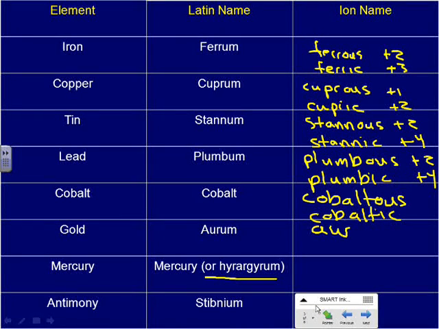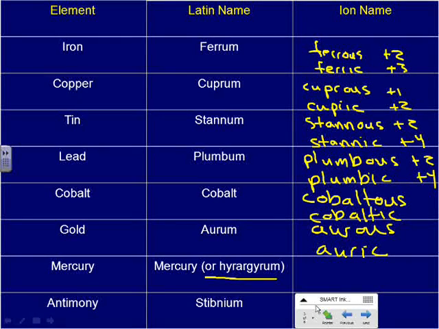For gold, we have aurous and auric. So you are going to need to memorize these Latin names. Mercury has a funny one. It's called Hg because it's like hydrargyrum or something. I don't even know how to say it. I never say that word. That's where the Hg comes from. Yeah, that's where those symbols are coming from. The symbols that are strange are coming from the Latin names. Yeah, that's where our Cu comes from for copper.